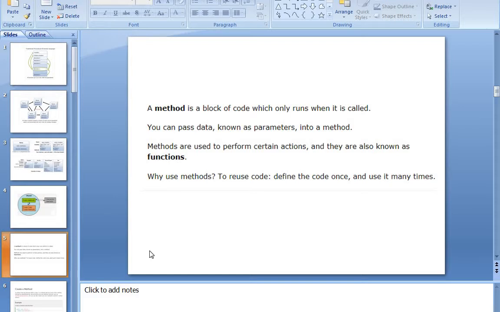That means, say in a class we have some methods, and in another program a similar method is required. So instead of writing the same code again for the new program, what can we do? We can use the method stored in our previous class. That means reusability of methods is possible in Java.